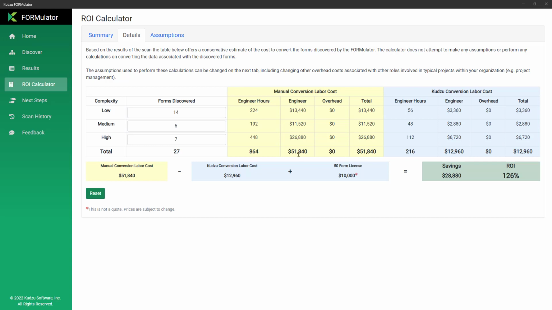And then we estimate ballpark what our license would be. So at a high level, without playing with any of the assumptions, we're saying, hey, you'll save almost 30 grand, 125-ish% ROI in the first year.